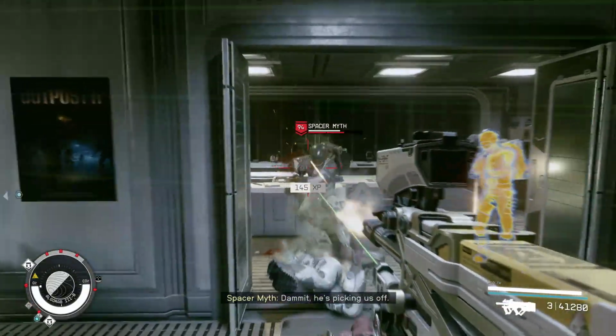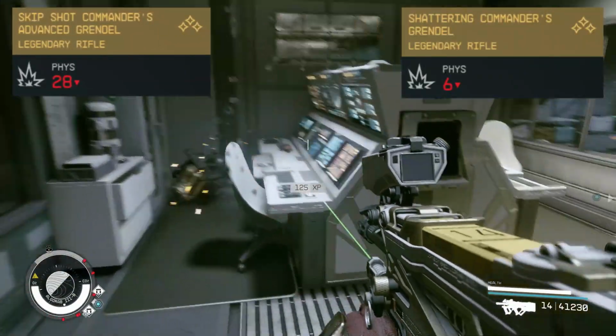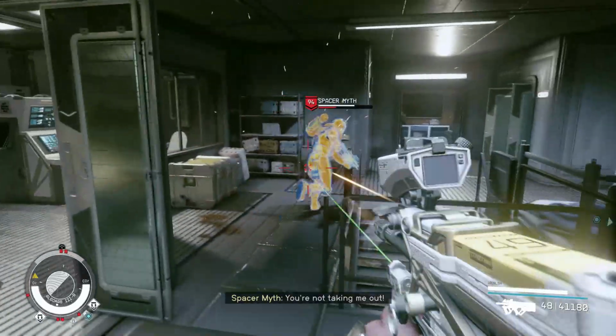Anyways, what Skip Shot does is it increases your base physical damage on the weapon. Here you can see the Skip Shot at 28 damage and the Shattering at 6. And at this easier difficulty, the Skip Shot is definitely able to paint enemies without the necessity of much aiming.